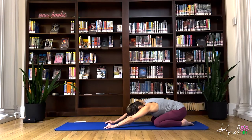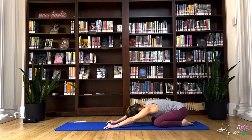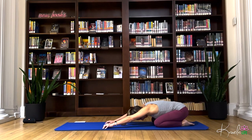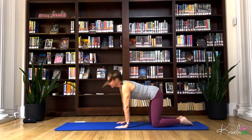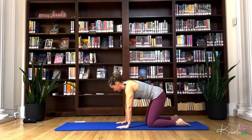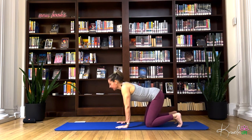Maybe shift the hips to the right and left a little bit, just bringing a little movement into the lower back. Just moving from side to side. And then come to center. Inhale, let's float up to our tabletop. Hips over the knees, shoulders over the wrists. And tuck those toes. Let's come into our cat cows.